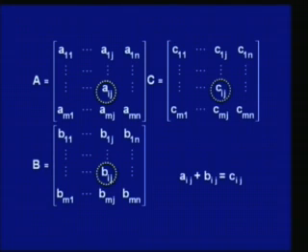So, the elements are added element by element, and the typical element Aij of A matrix, which happens to be the ith row jth column element, is added to Bij, and what we get is the element Aij plus Bij. So, C is the sum matrix of A matrix and B matrix and is given as this.